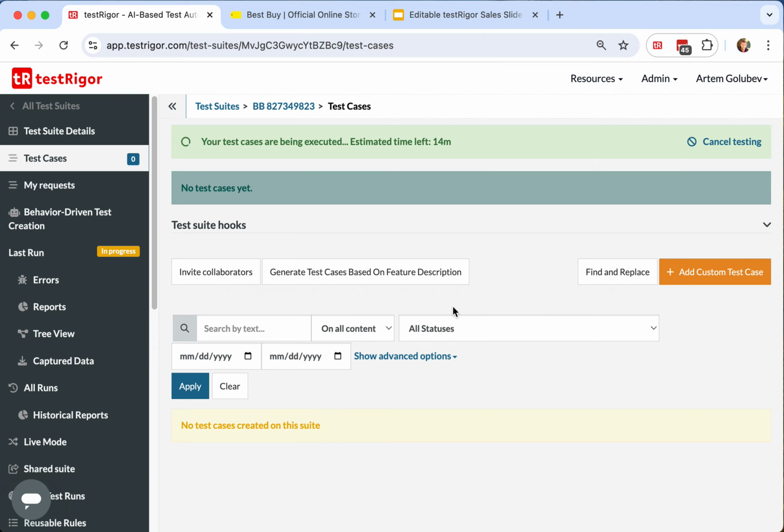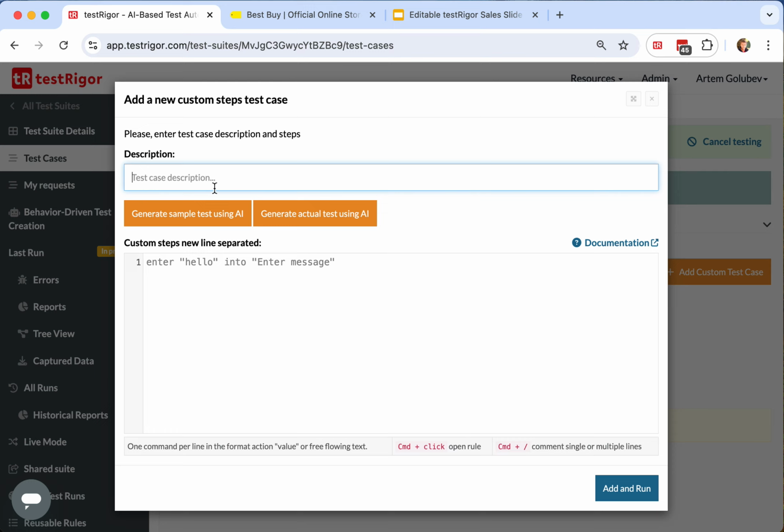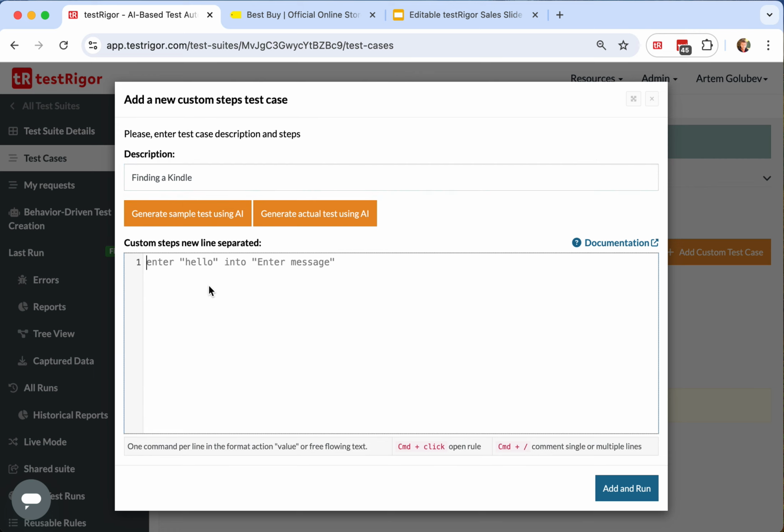All right, and let's write a simple test case, finding Kindle. So this is how we'll call it, and what we'll do is we enter Kindle into search and then type enter.